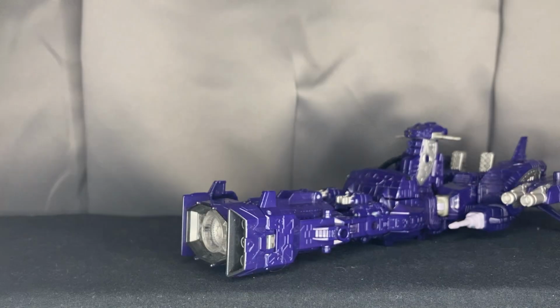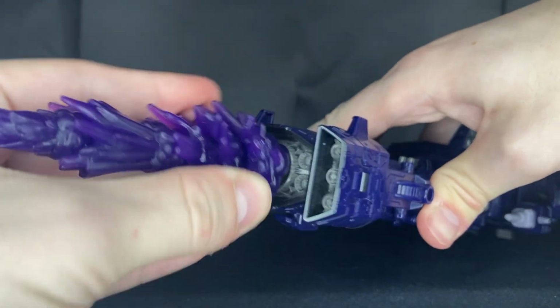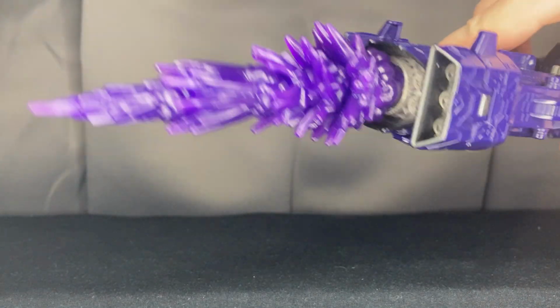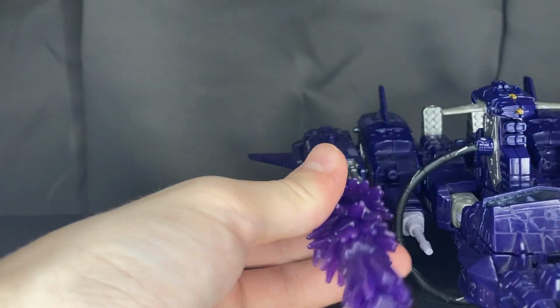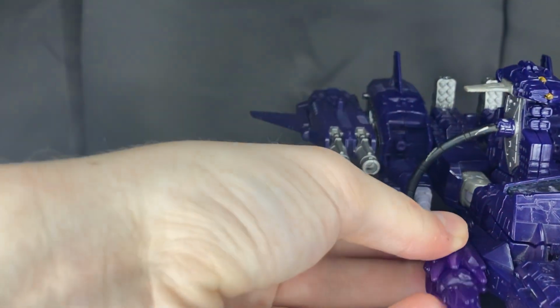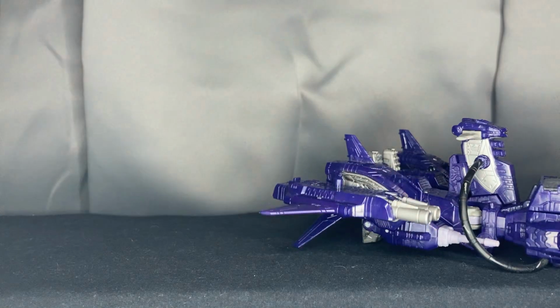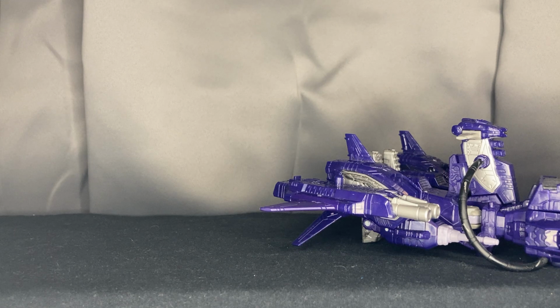Which, I actually brought blast effects this time. I have blast effects in this little baggie right here, if you can hear the plastic moving around. But it is compatible. So you can have a blast effect right there, and of course anywhere else, like right there. Actually, hold on. Right there. You can see that. And then on the back as well. You plug those into the feet. So, yeah. That's cool, I guess. It's kind of lame because they really just wanted to bump up the price, so they just added extra stuff.